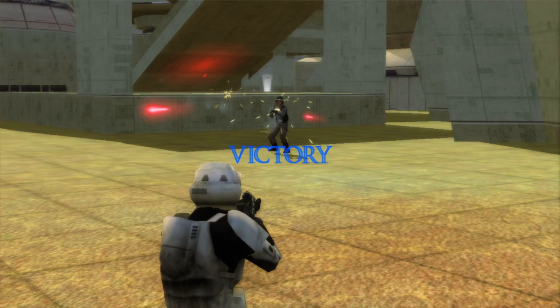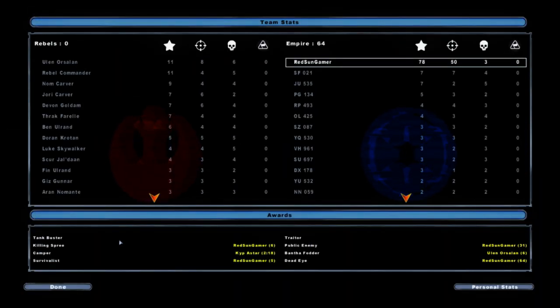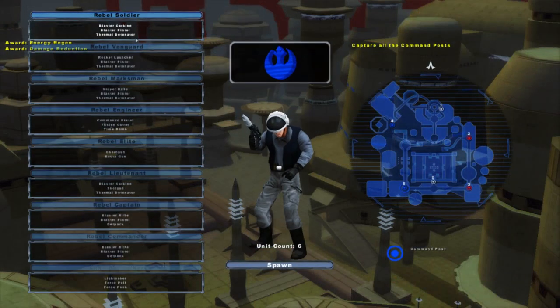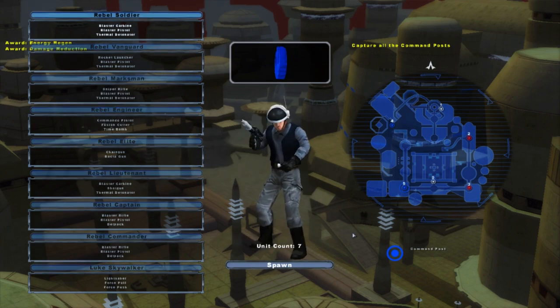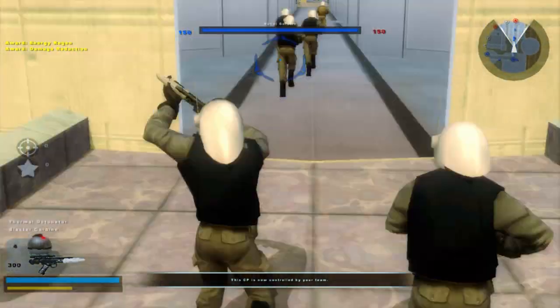Didn't even realize it. But yeah, I will now see you guys when we get to the rebel side. Alrighty, and we are back with the rebels now, so let's see. I should just start as the regular soldier, the regular Tanta 4 looking dude.